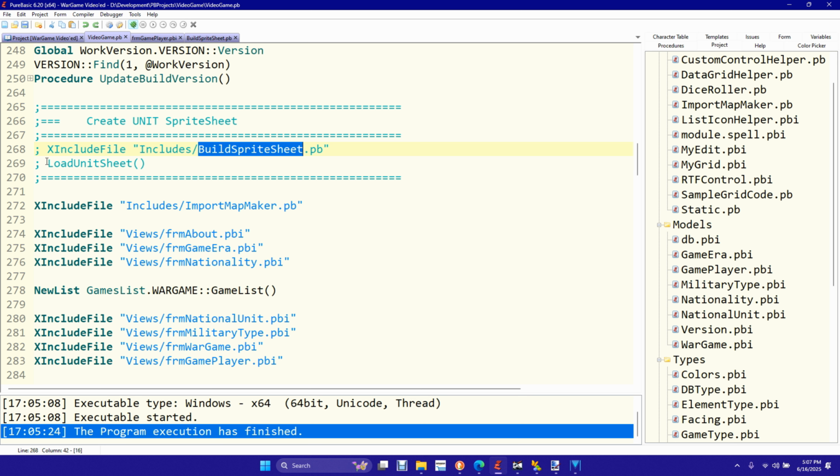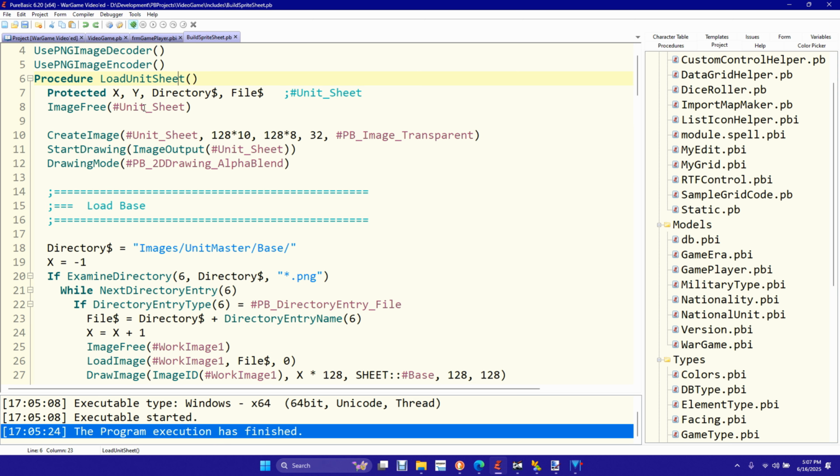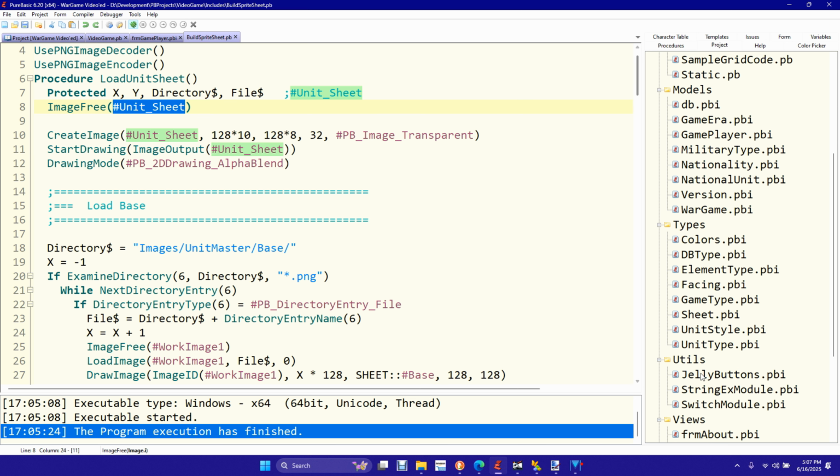So this calls load sheet, which then comes in, cleans out an image variable, and starts building this. Now I created another type, and this one is for building the sheet itself.